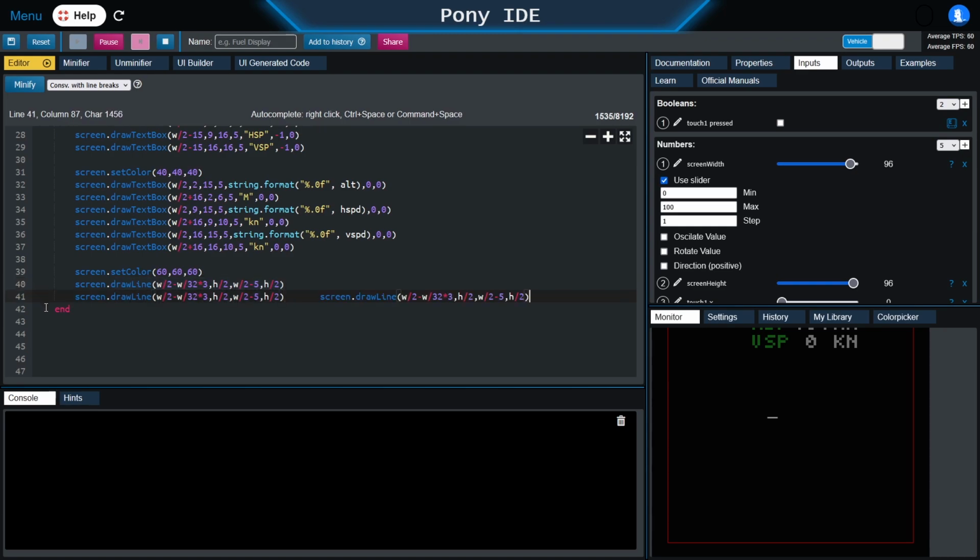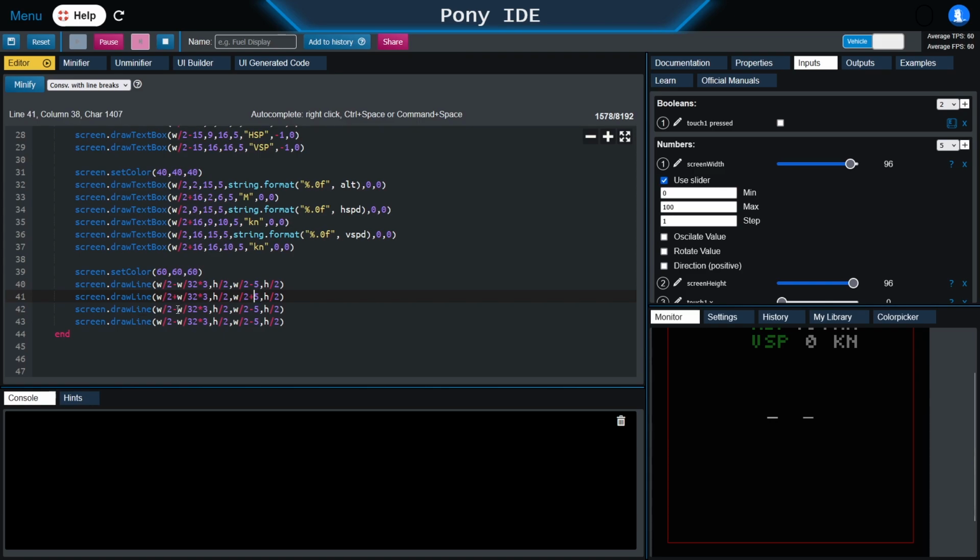And I'm going to copy this code over now 3 more times. So we end up like this. And then we're just going to be changing these values. So for this second line, we're going to want it to be W divided by 2, in this case plus the 32 divided by 3. Second portion is good, H divided by 2. Then here we want to also go plus, and that's good. And if we run this, boom, it appears over there.